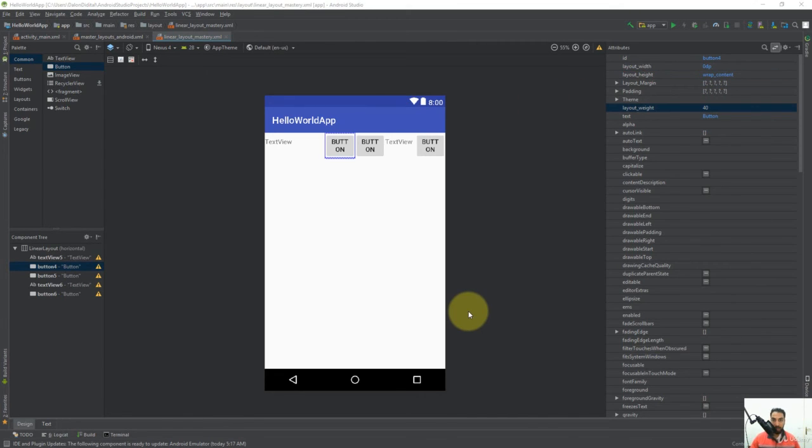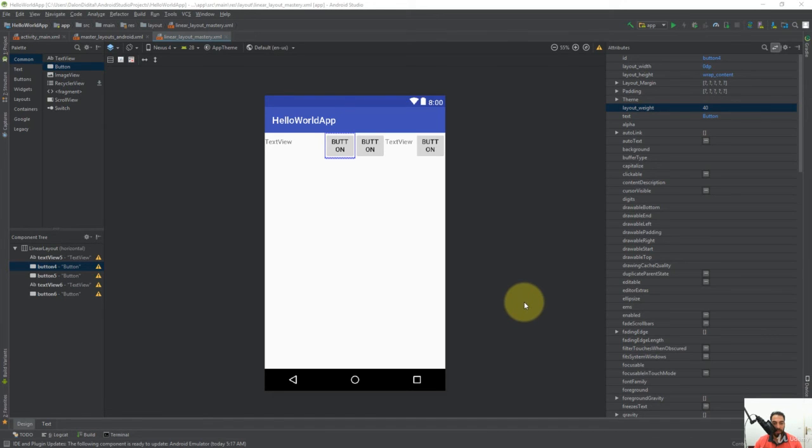But let me tell you that if you want to specify the layout height based on the layout weight value, then for the layout width, you need to specify, for example, match parent or wrap content, or maybe a hard-coded value. So now let me show you an example, and then it will completely make sense.